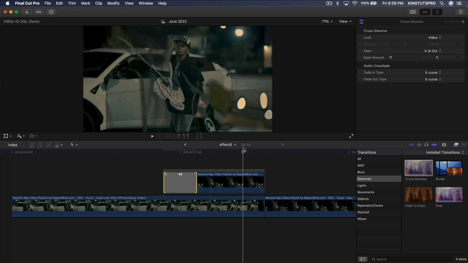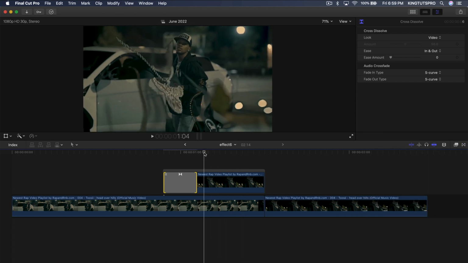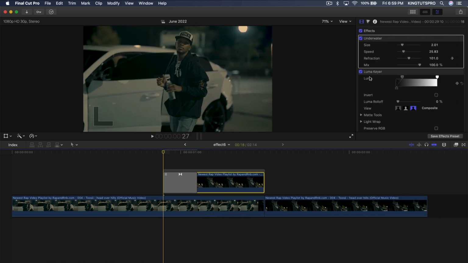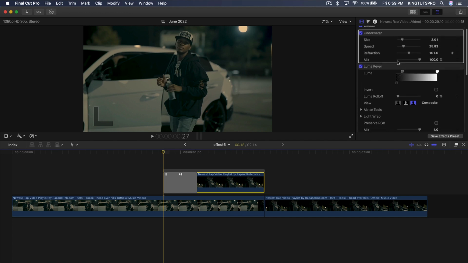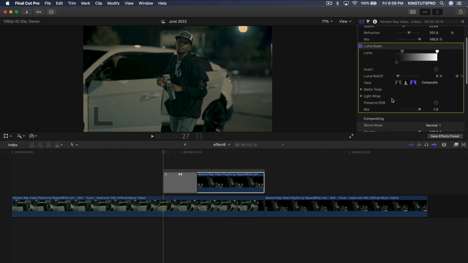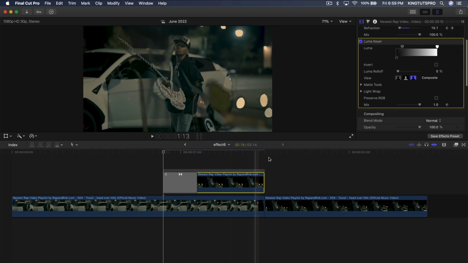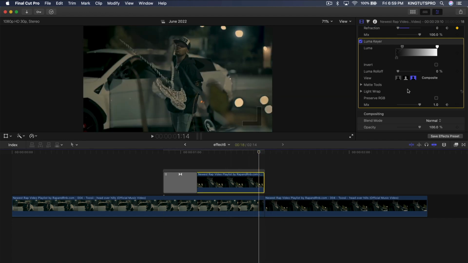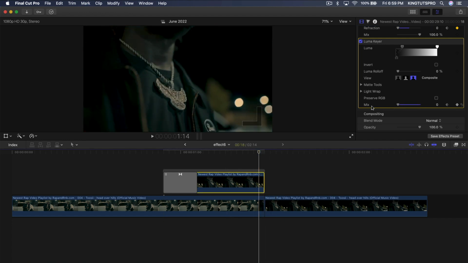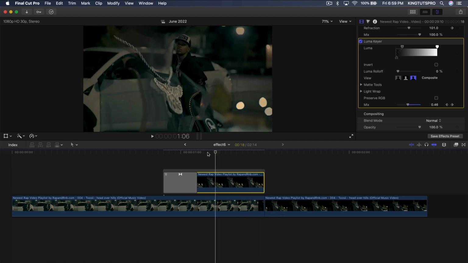Now we do want to also adjust the mix here. So we're gonna select the clip. We're gonna go about towards the beginning and we're gonna go over to mix under Luma here. So we're gonna add a keyframe next to mix, go to the end, go 1 frame to the left, and we're gonna drag this all the way to the left. And when I push play, it'll kind of show the full image and then smoothly go back to the original clip.